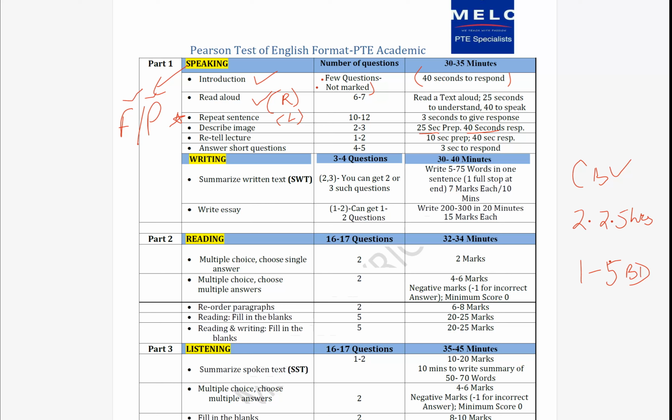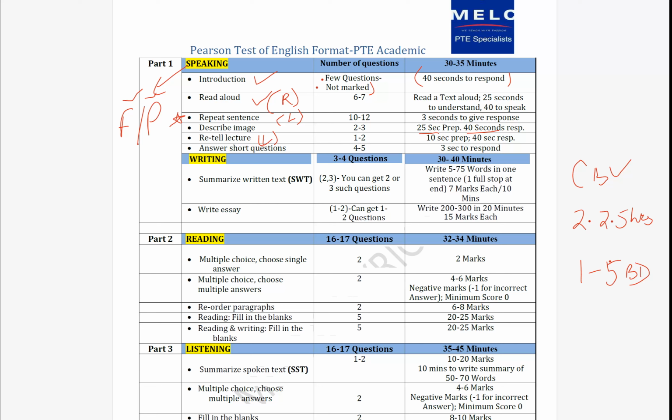However, it does have an impact on the vocabulary and grammar that you use, which ultimately affects your writing part, which we'll talk about later. Retell lecture. This question affects your listening part. You listen to a lecture, which is usually 60 to 90 seconds. It can be shorter as well.